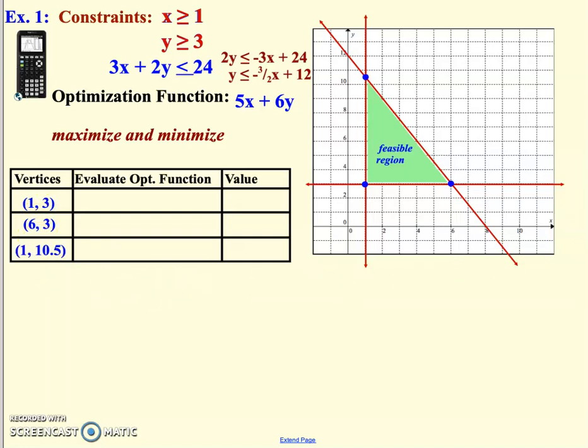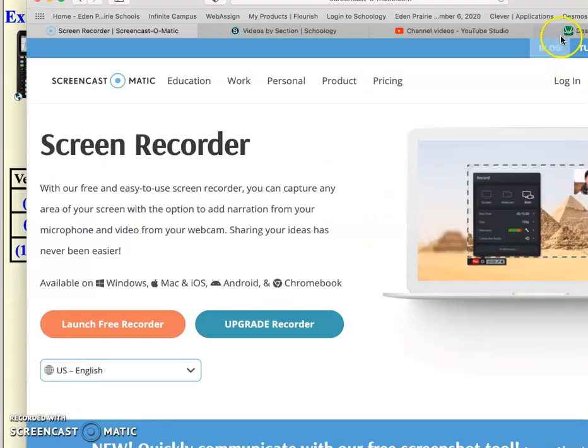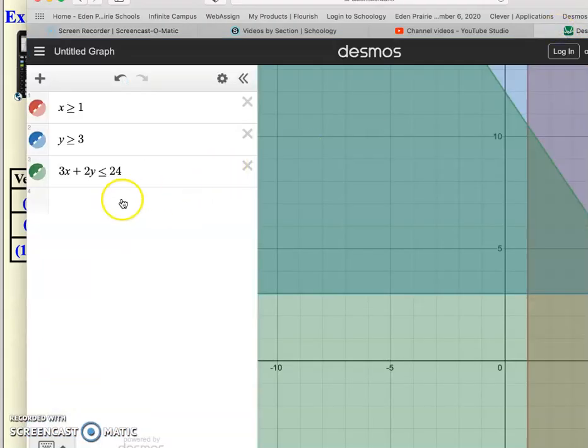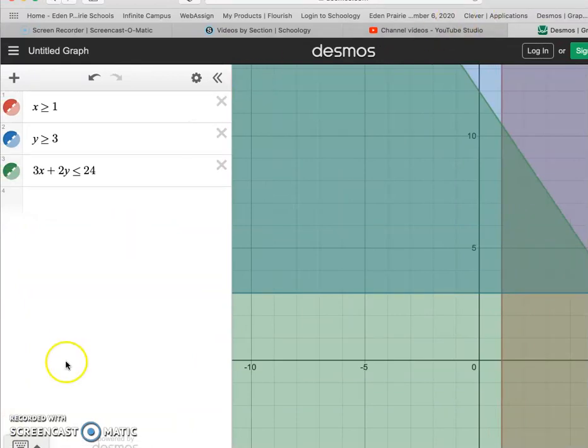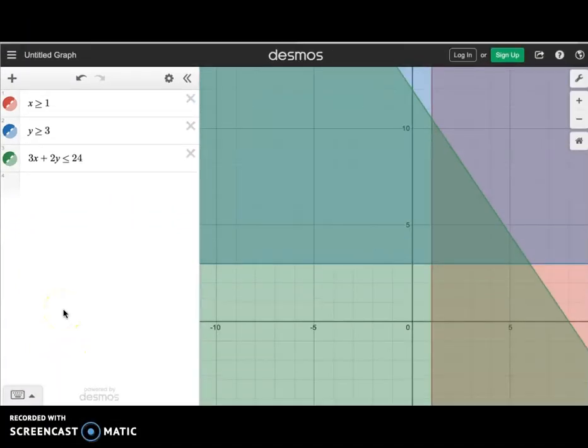Now just for a second, let's flash over to Desmos and talk about how Desmos would do the same thing for us. So in Desmos, we can actually get this system in and have a look by putting in the same three inequalities. I typed them in. This time I did not switch this one over to y equals mx plus b, I just left it as is. Desmos doesn't really care about that, so it'll take it the way it reads on paper.